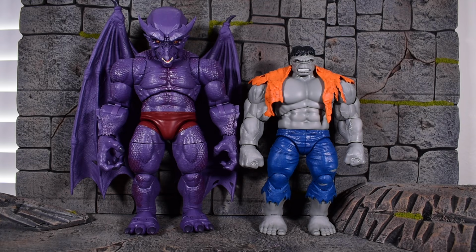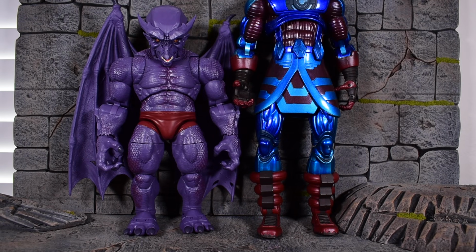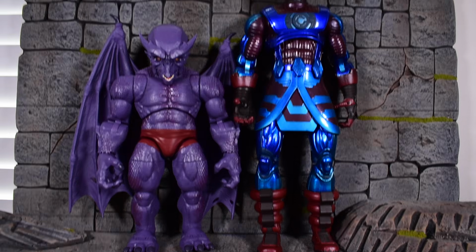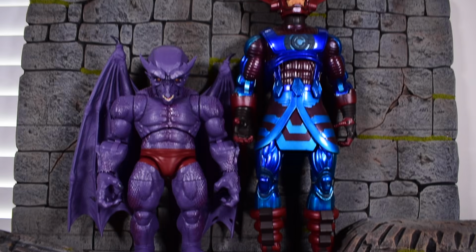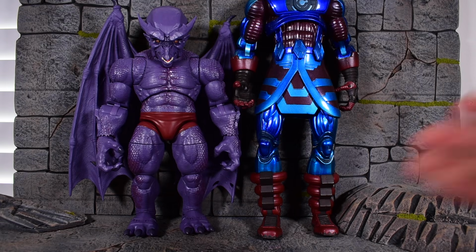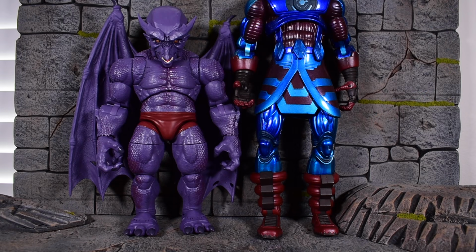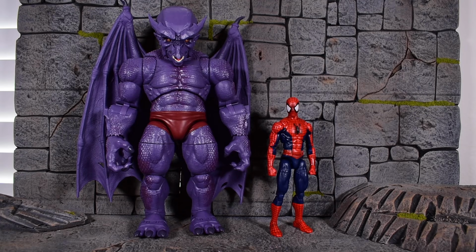All right, so now we're going a little bit bigger here with the Incredible Hulk. This was a regular deluxe release, and it was probably around $30 to $40 as well, if I'm not mistaken. He's just a little bit bigger, so he's getting close to the size of Dragon Man here. And this is what original Build-A-Figures used to be like. This is the Toy Biz Galactus way up here. Now he was big for a Build-A-Figure, but is he Haslab big? No, not at all. While their Build-A-Figures were big proportionally, this is not as big as what he could have been, and that's why the Haslab Hasbro one released, and you can see just how giant that one is. But if you compare it next to this Dragon Man, he's going to be taller and bigger. Right next to a regular size character like Spider-Man, you can see the difference in proportion and size and scale.